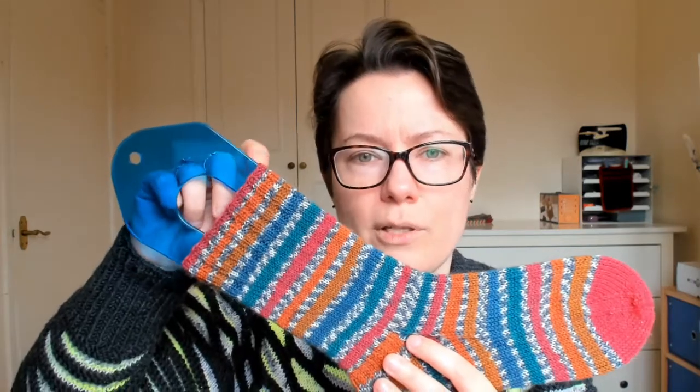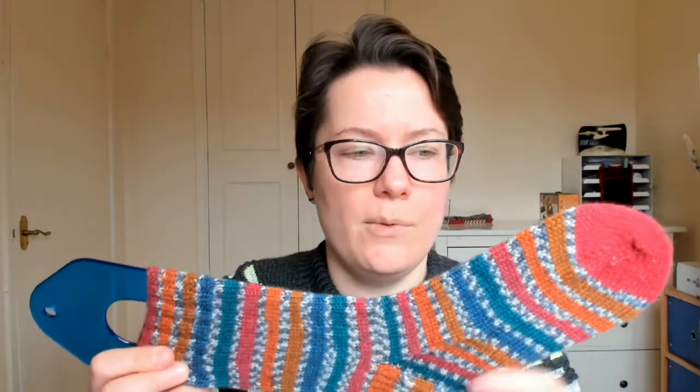What else have I got? Oh yeah, the other one is on the other small sock blocker. This is in West Yorkshire Spinners Pheasant, and I've done the toe of this one in Cherry Drop. Both are West Yorkshire Spinners, but I thought the Cherry Drop was similar enough to the red that's in the Pheasant to make a contrast toe. That was mostly because I'd already knitted a pair in the Pheasant, and I wasn't entirely sure I would have enough yarn if I did the toe in the Pheasant as well. And I think that was probably right.